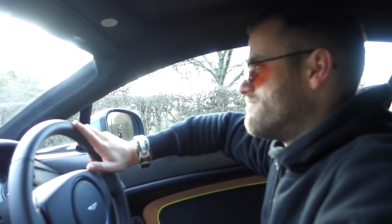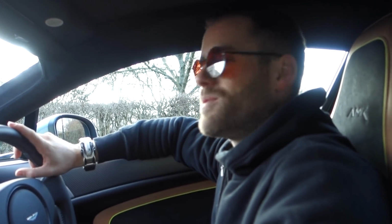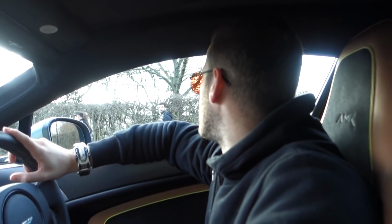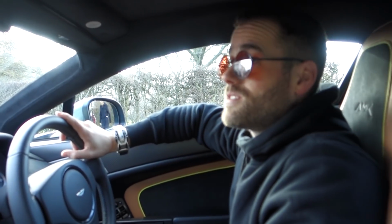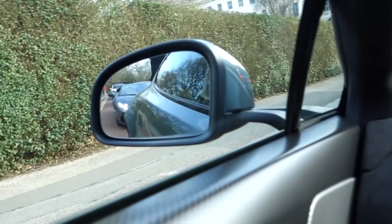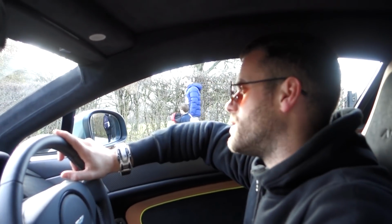So this car is probably going to come to Monaco. This is the one I'm going to bring with me. I'm going to try and get an exhaust on it by then, which is another video. See, they do enjoy it. There's a 320 grand Aventador S Roadster behind me, and people are staring at this car just as much as that. It's actually true. They do enjoy it.